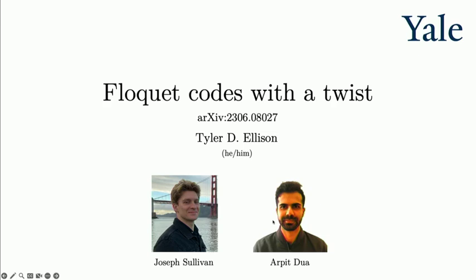Unfortunately, I feel like I have to begin with a bit of an apology. This talk came together quickly, and there are a few extra slides in my presentation. It shouldn't be an issue, I'll just flip through them quickly, but I wanted to be upfront and apologize for the extra slides. So I'll be telling you about our construction of twist defects in Floquet codes. This is based on work that was done in collaboration with Joe Sullivan and Arpit Dua.